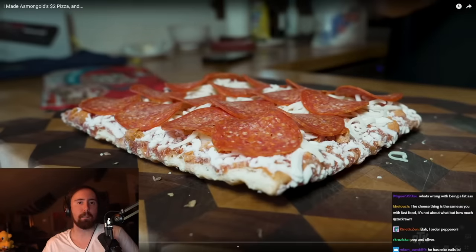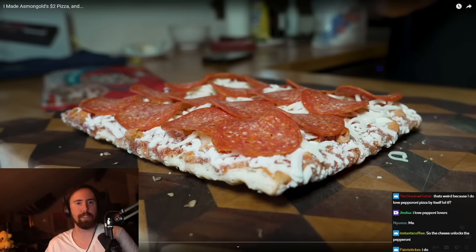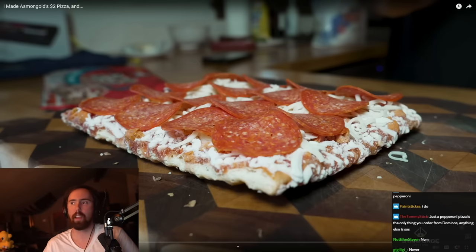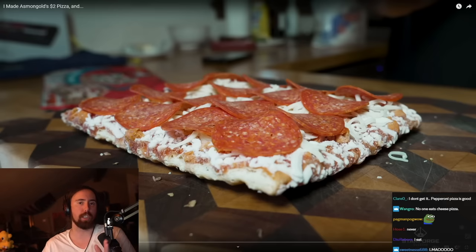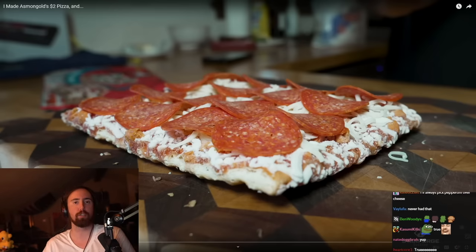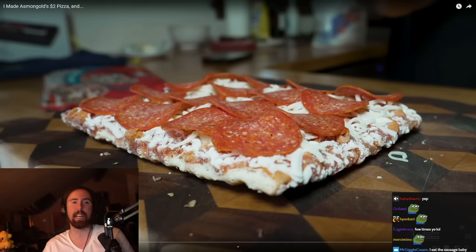How many times y'all ever had a pizza party at work or school or something like that, and they order a cheese pizza and a pepperoni pizza and a sausage pizza? There's always leftover cheese pizza. There's always leftover sausage pizza. There's never leftover pepperoni pizza. Every time.